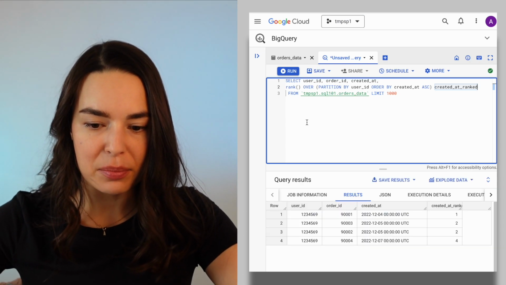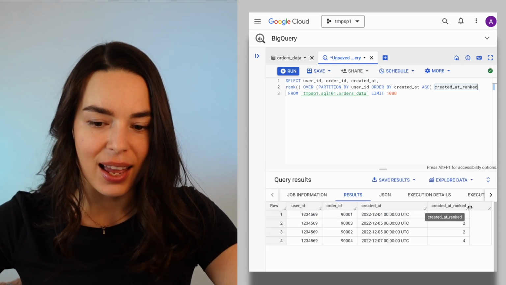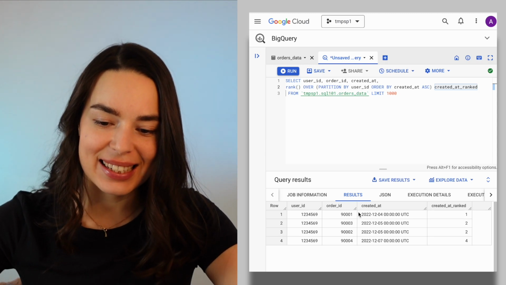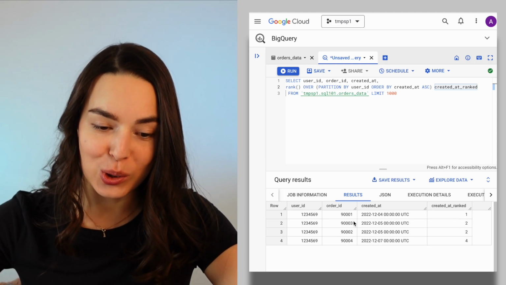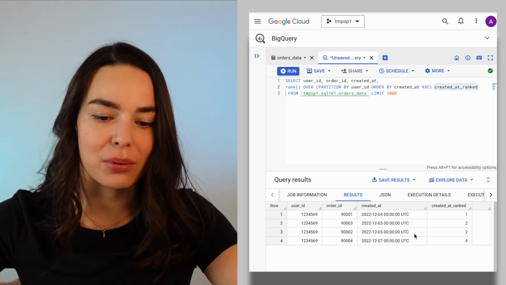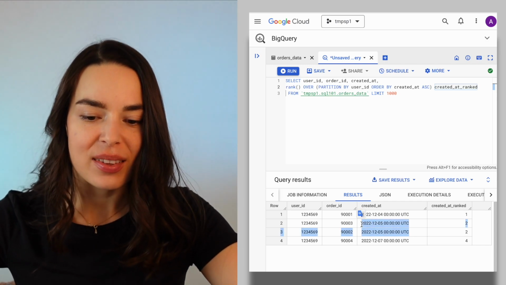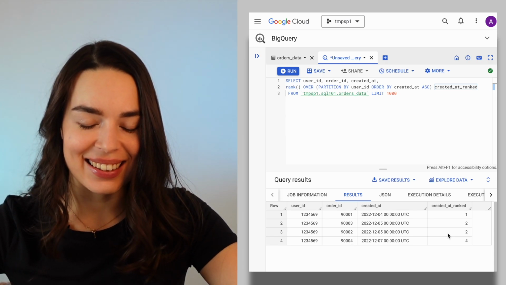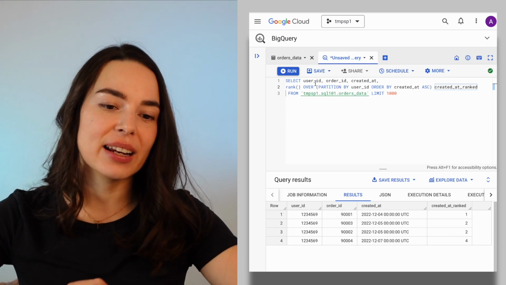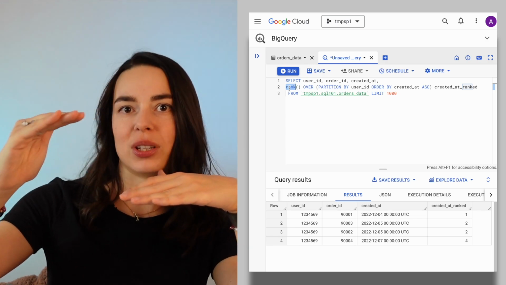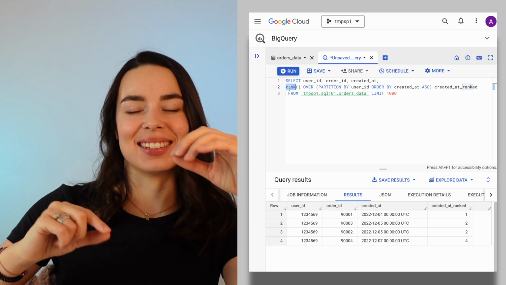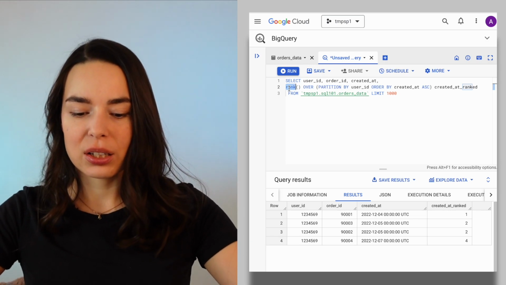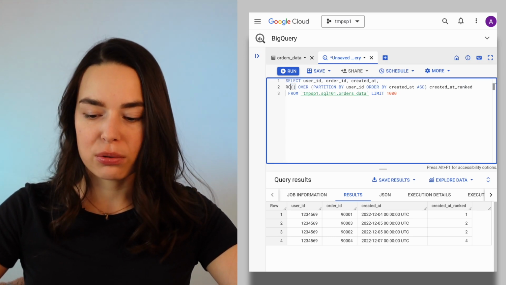So for our first step, we have a rank, and here we already see that we have 2 orders with the same rank because they were created at the same timestamp. And that doesn't work for us. We don't want to handle ties like this, and instead of rank, if we want everything to be ranked and numbered sequentially, we can use a different function called row number.